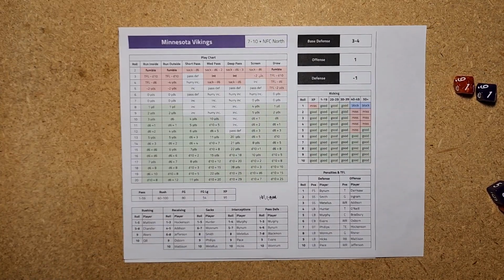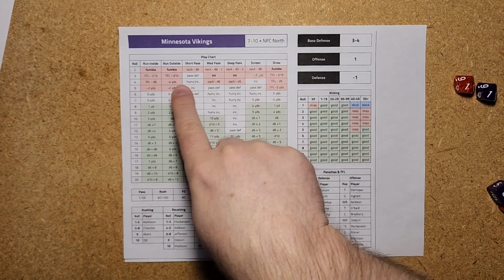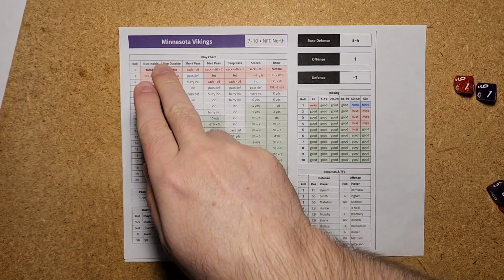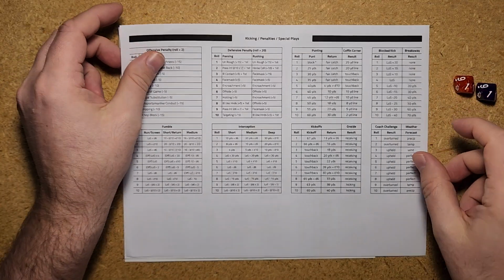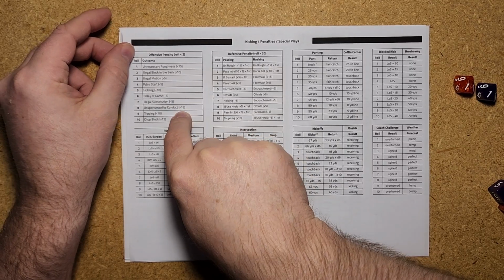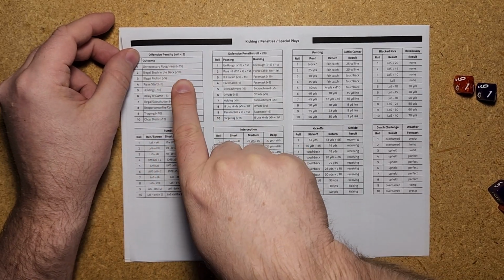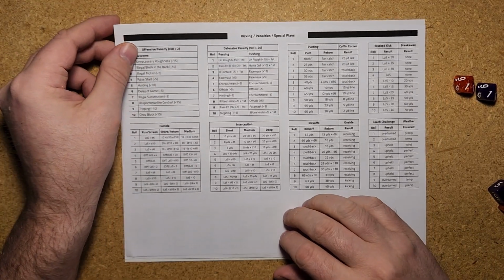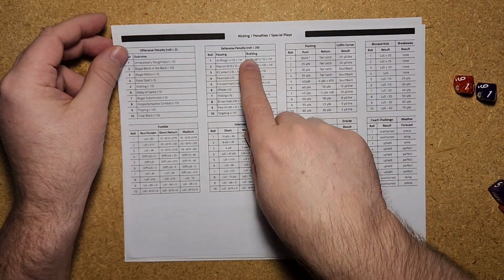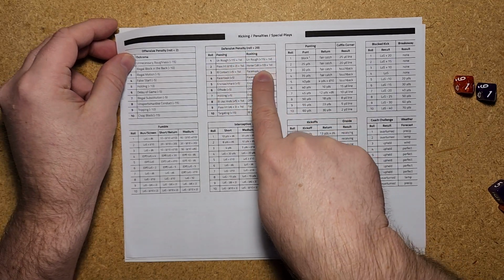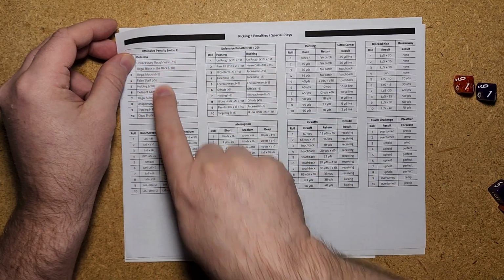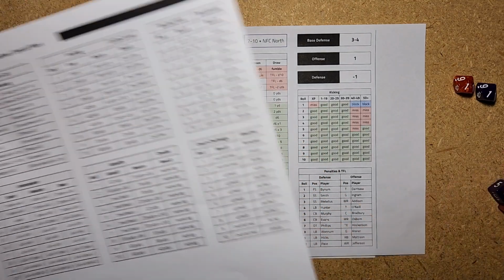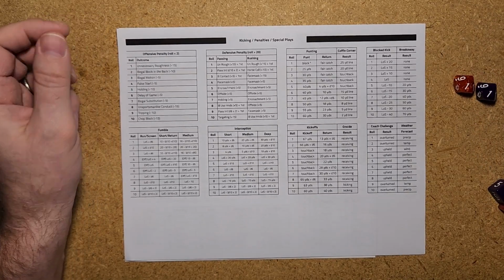The way you can think about it is these plays are really good for the defense. These plays are really good for the offense. So if you go off that way, then that's really, really good for the defense. So it should be an offensive penalty when you go less than 2. And if you go this way, it should be a defensive penalty because that's good for the offense, right? So if you go greater than 20, it's a defensive penalty. If you go less than 2 on this roll, then it's an offensive penalty. So here we have an offensive penalty on Minnesota.